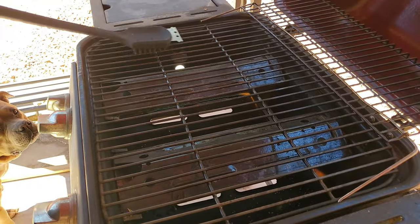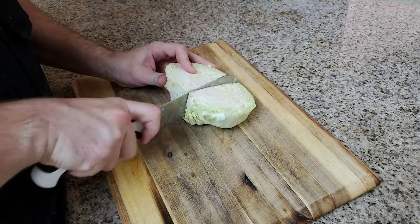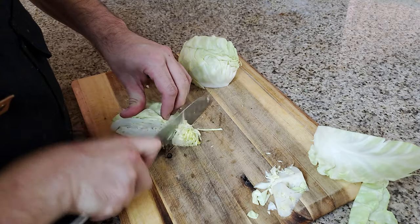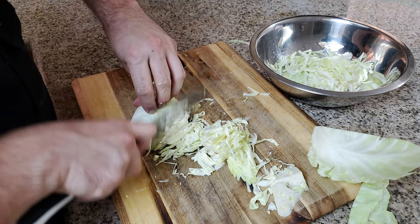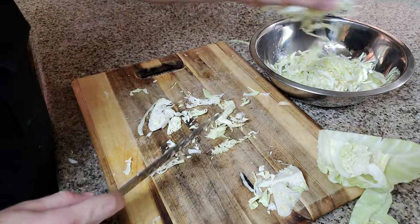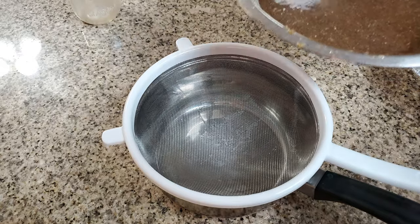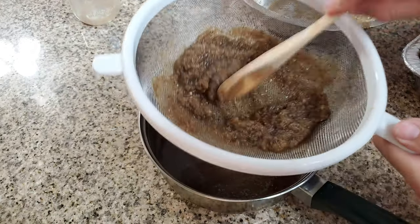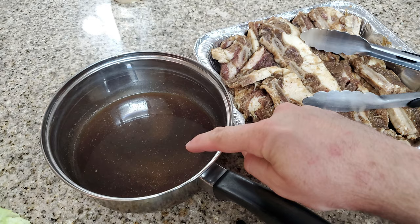While we wait for the grill to heat up to temperature, we're going to go ahead and prep our garnishes. We're going to do just about a half a cabbage and finely slice that up, get it into a bowl, and cover the cabbage all the way with water — it's going to help give it some texture and kind of clean it a little bit. Now we're taking our leftover marinade and straining it really well, then getting that on the side burner on our grill and cooking it down until it's thickened so we can use that over the Calbee.